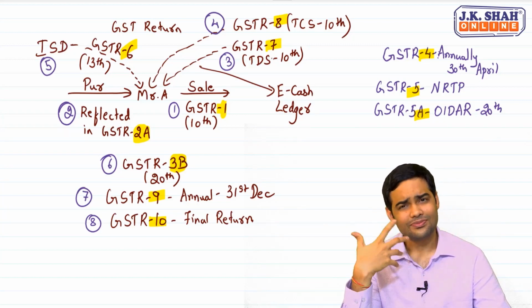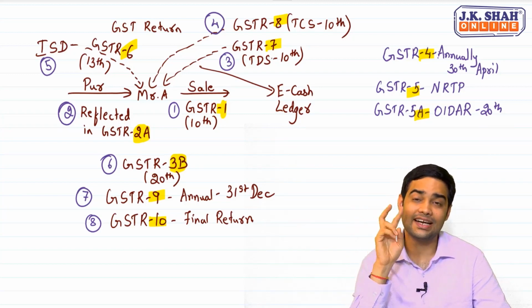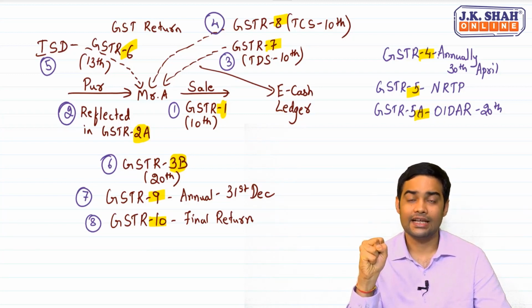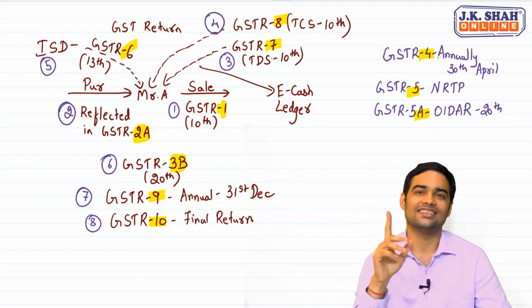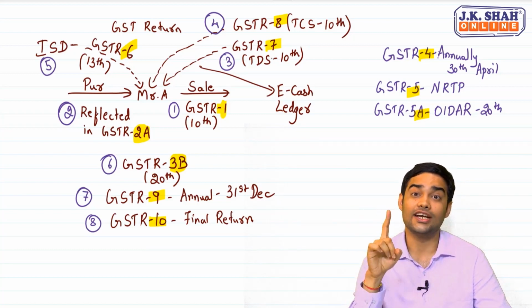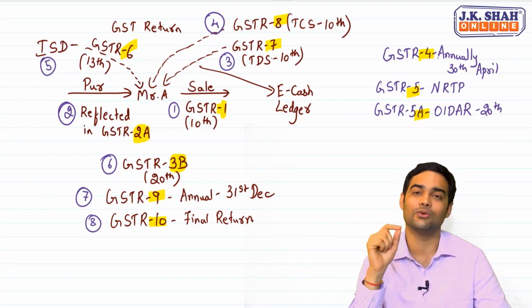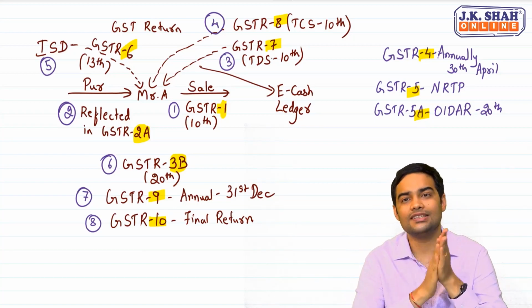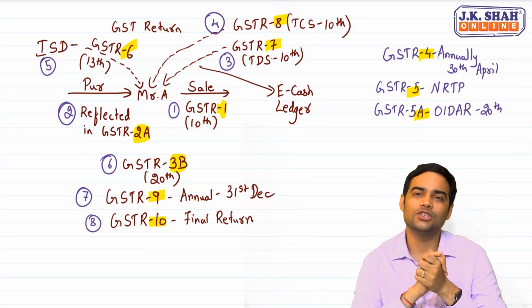Now, when we talk about sale details, B2B invoices have to be reported separately. B2C invoices can be reported consolidated. But if there is an interstate supply, more than 2.5 lakh invoice, that has to be reported separately. Otherwise, all the transactions can be reported consolidated if it is B2C. B2B, anyways, is separately required to be reported. Then when we talk about modification, what is modification? Modification is before submitting the GSTR 1. Any number of times you can modify the return.